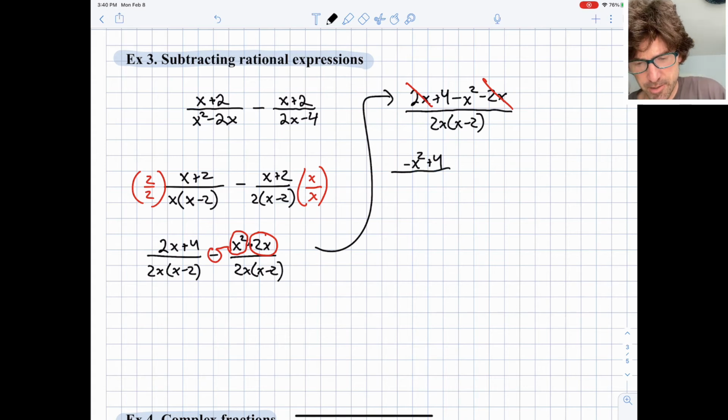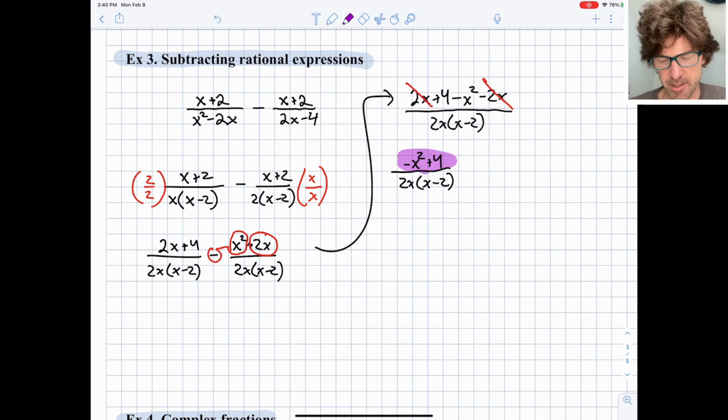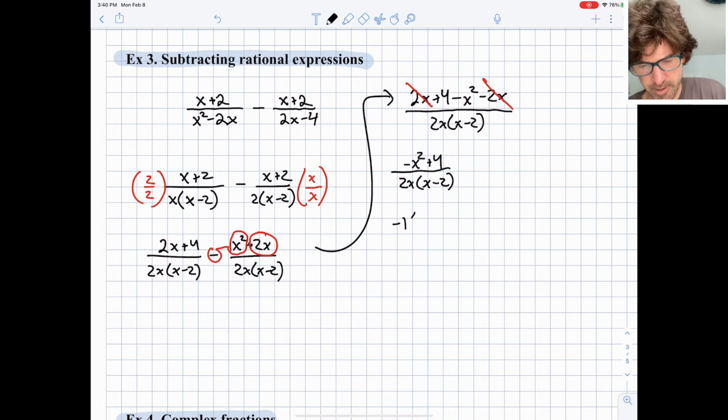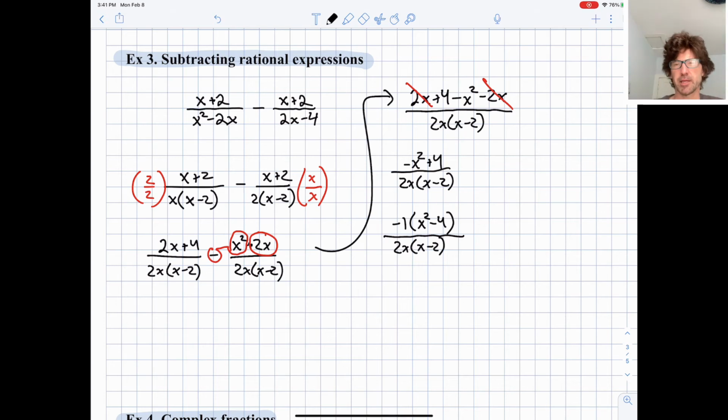And we have a 2x times x minus 2. What this up top makes me think of is a difference of two squares. We could rewrite it as 4 minus x squared. But what I think I want to do to connect with something that we did earlier is factor out a negative 1. So I'm going to rewrite this as follows. And then I think you can see that maybe we'll be able to cancel that x minus 2 in the denominator. So we can keep going with it.